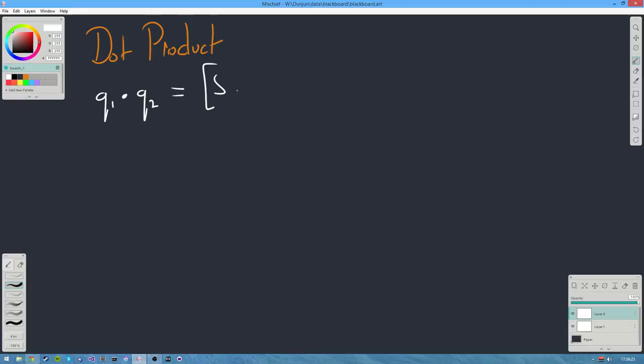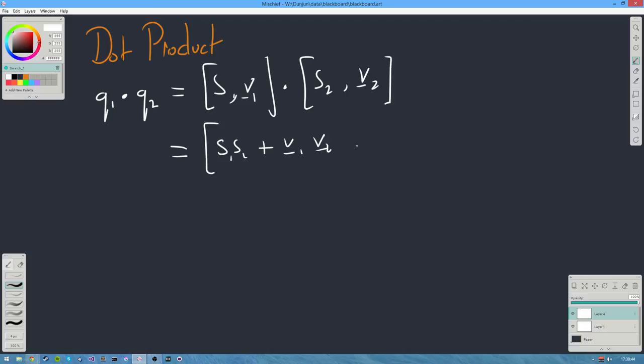I'm using A's and B's, and now I'm going to 1's and 2's. I'm just changing my style all the time. It's brilliant. V2's like that. This is exactly what you'd expect it to be. It would be the dot products of both of them together. So it would be S1 times S2 plus V1 times V2 and 0 in there. So the dot product is actually S1 S2 plus the dot product between V1 and V2. Yeah? So that's what the dot product is.